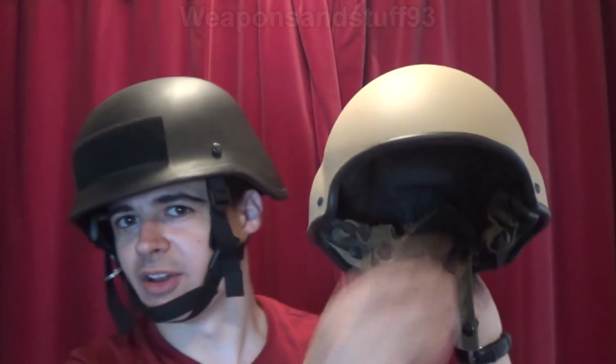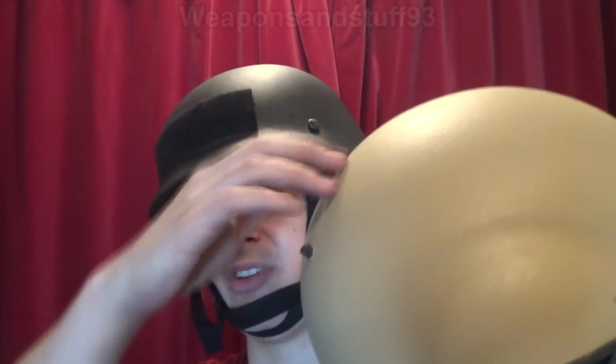So let's get that off, and as you can see, this is a different helmet. It is not the Mark 7 that I was showing before, however, both are fairly similar looking helmets. However, thanks to advice from Tumbo, I've bought this helmet, Tumbo 1984, because he said these are much better than Mark 7 helmets in terms of ballistic protection. That basically the Mark 7 isn't totally Kevlar inside. To cheapen the manufacturing of these, they put a bit of ballistic nylon in with the Kevlar, meaning it's not as good as a solid Kevlar helmet. So here we go, here's a solid Kevlar one.